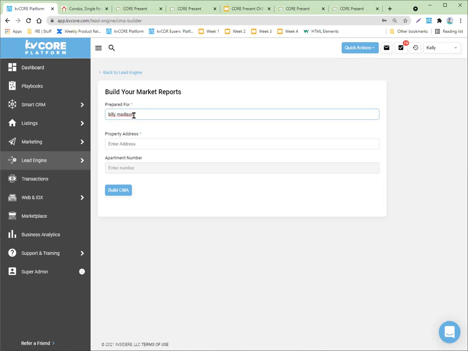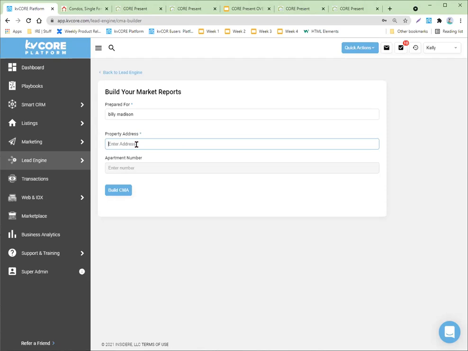So this just gives you a very, very basic CMA. I always tell people this is almost like creating a computer generated evaluation. Yeah, our default one is, yes, for sure. The default one is kind of like the just getting started, gives you a basic analysis of what their property's worth. And it's designed to be a conversation starter. It's designed so that you can send it out and say, hey, here's a quick valuation of your property just based on the information I have at hand. But let me go ahead and schedule an appointment with you to talk about what makes your property so valuable. And then you build it into the conversation from there. That's where normally you would build your own CMA using the tools and resources that you have.